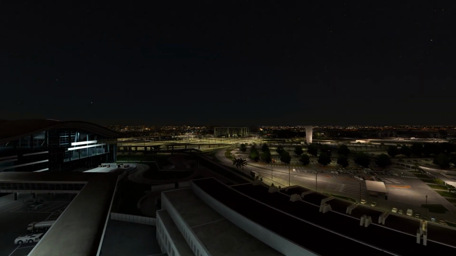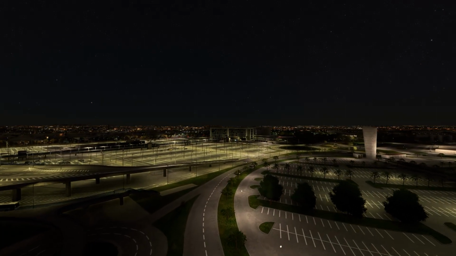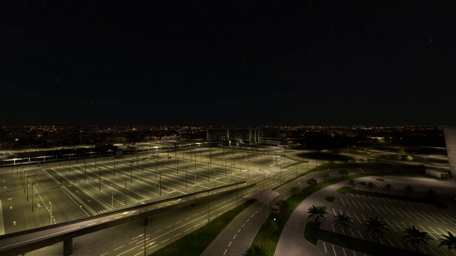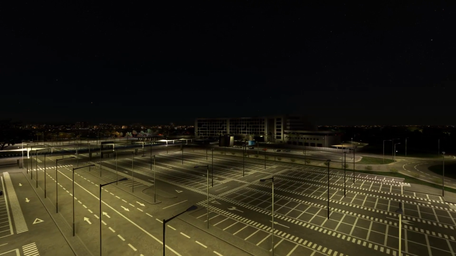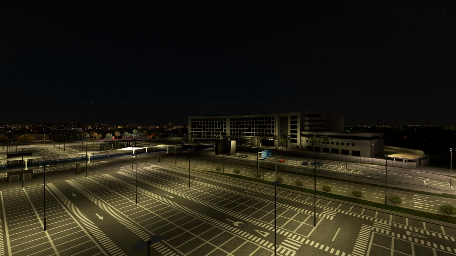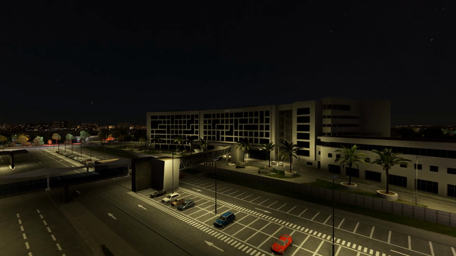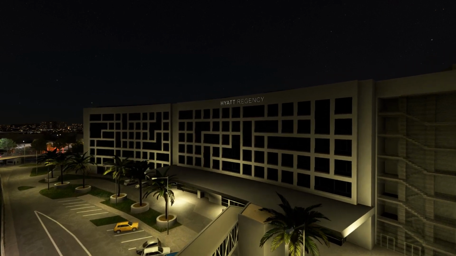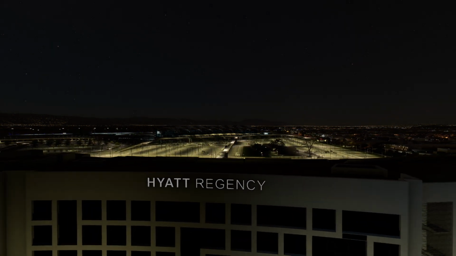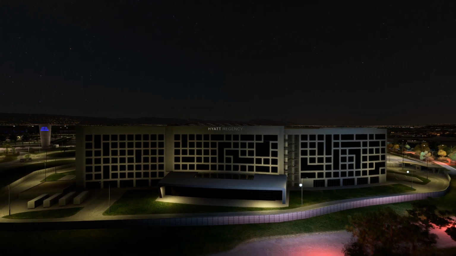So a quick pass over to landside. I thought we'd take a quick look at the hotel. And as you can see, you've got this tungsten style yellowish lighting landside. This is used at a lot of airports, it's very common. And again, some really good signage. The hotel's nicely lit, but the windows are dark, which is a pity. But it looks nice, and it's lit landside, which is good.